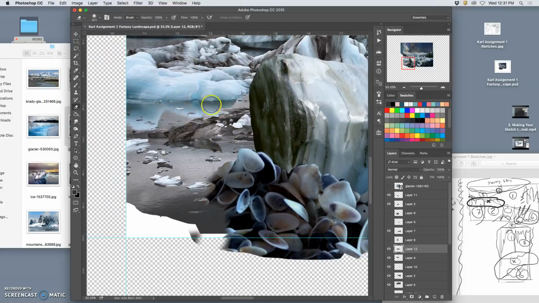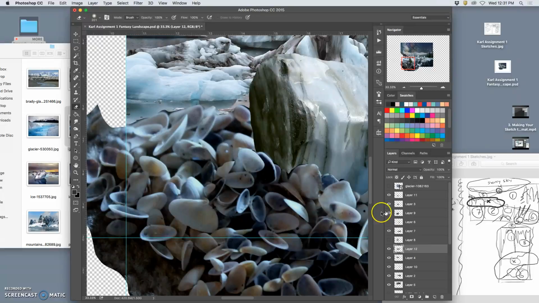I think I can find a glacier element or something in here that will work. I think I can actually, yeah, that can be believable. Let's see. Yeah, so I need some of the seeds, so I'm going to be more selective about them.